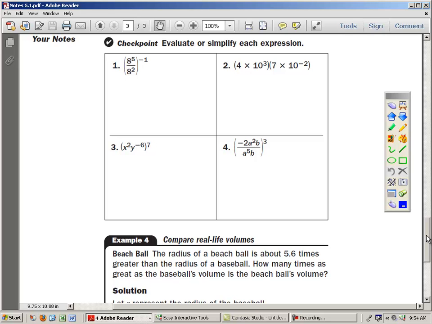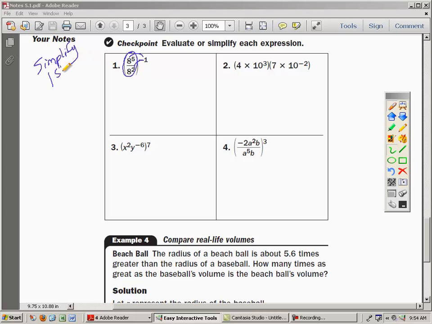Now, as I was saying before, there are many different ways to try this particular problem. You could do the power of a quotient property first. We could simplify inside of here first. I'm a big fan of simplify first if you can. So if there's any simplifying you can do first inside of there, I'm going to try to do that first because that's going to save me some time in the long run. And so my first suggestion is, if you can, simplify first inside of those parentheses.